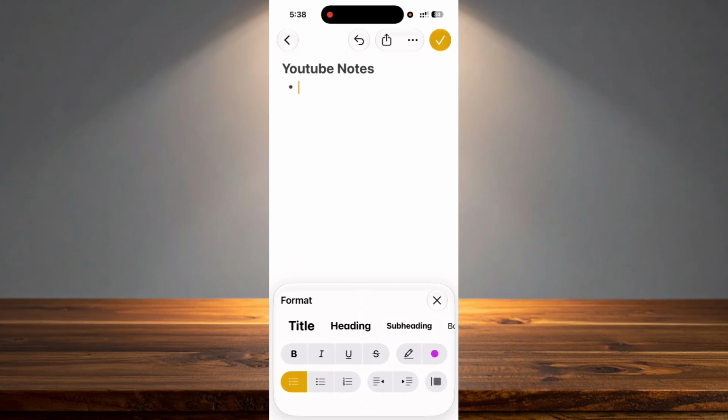And you can make bullets or lists with numbers or whatever you want to do. Of course, you can choose here whatever you want. You can also choose the color of the text that you want to type and the alignment of your text, how your text is aligned.